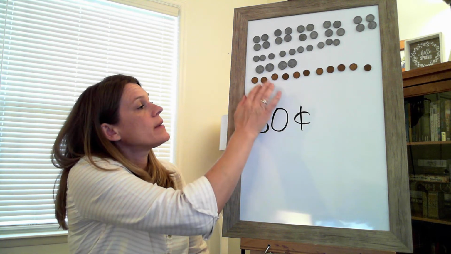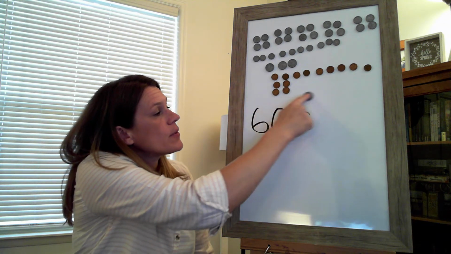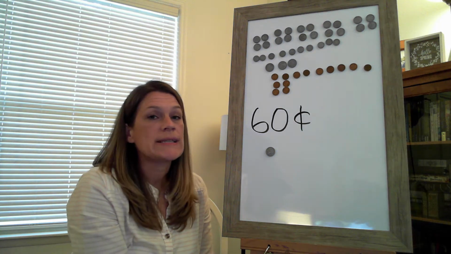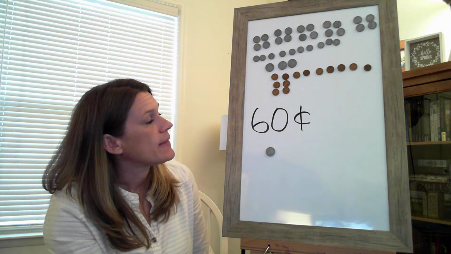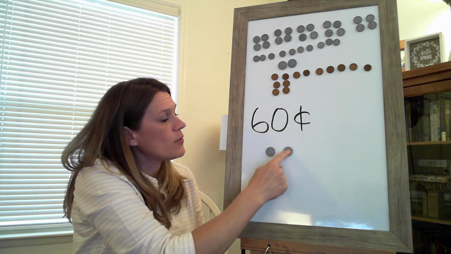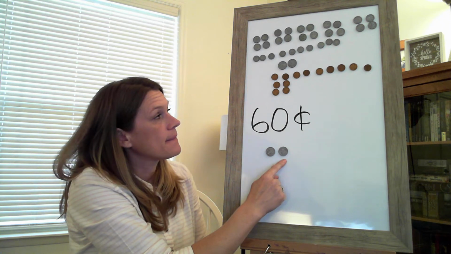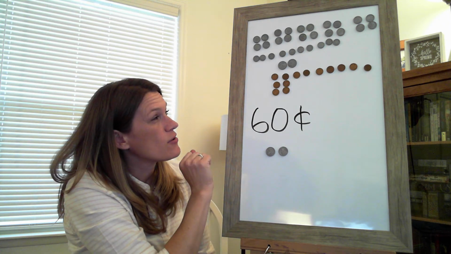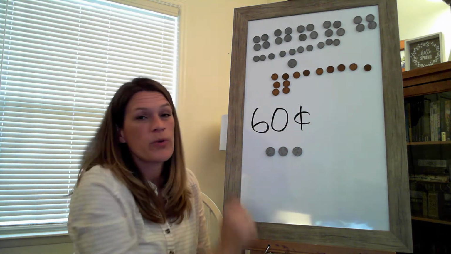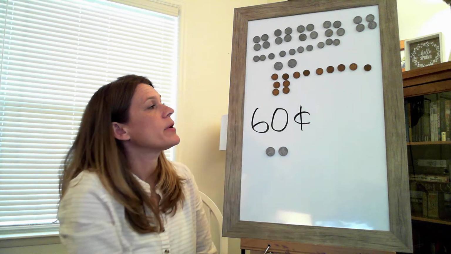All right, so I will go ahead and bring some of my coins down. So I'm going to bring 1 quarter down. So far I have 25 cents. So I think I can go a little bit higher. I'm not at 60 yet. Let me bring another quarter down. 25, 50. So if I bring another quarter down, that'll bring me to 75 cents. That is too much. Let me bring that one back up.